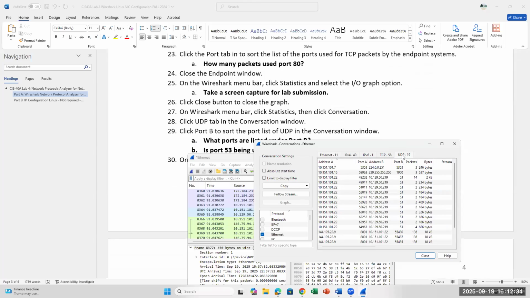So UDP is User Datagram Protocol. It is used for fast transfer purposes, maybe in some streaming, but particularly used for DNS traffic. And if you look at port 43, that's DNS. I mean 53. I'm pointing at 53, I'm saying 43. 53 is DNS. Okay. So now if I sort the port, I should be able to detect the lower port number, which is the 53 I'm looking for, right?